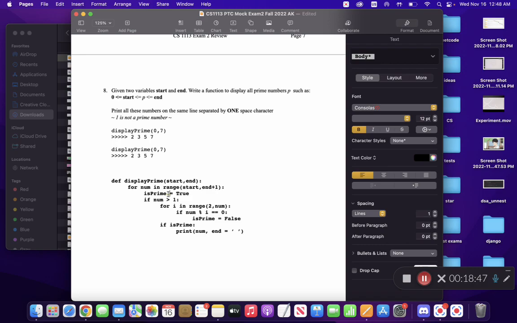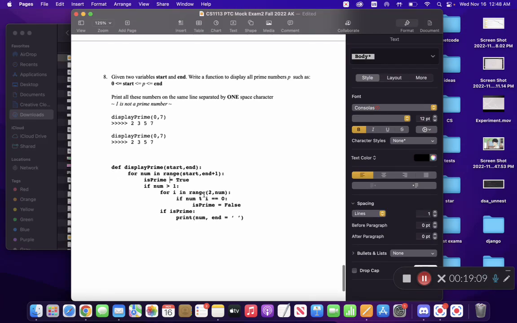Inside this for loop, we're going to have another variable called is_prime. This is a Boolean value, and depending on this Boolean value, if it is true, we're going to print out, and if it is not, we're not going to print out. So the number has to be bigger than 1, because as I told you, 1 is not a prime number. We don't care about it. We always start from 2. And then for i in range 2 to num, the i value here will be every single number in between 2 and the value of num itself.